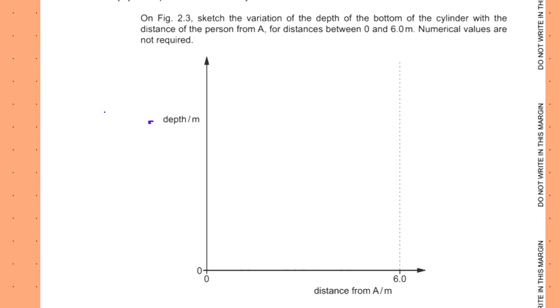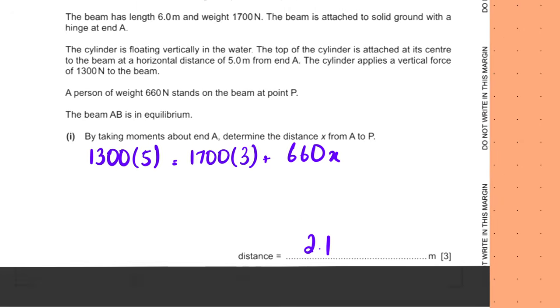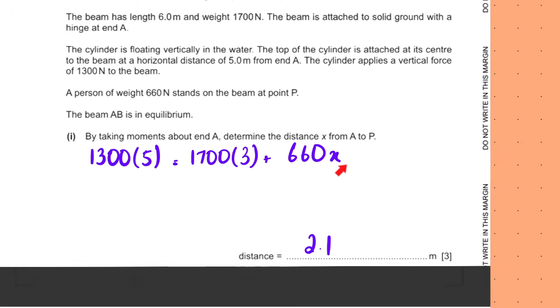The depth of the bottom of the cylinder is basically what I just used for the upthrust calculation. So I can say that for the purpose of the graph, because u equals rho g v, and we just use this as rho g y times its cross-sectional area. So this is basically linearly proportional to the depth, which is just called u. So I can imagine that this is the graph of upthrust, and the distance from A in meters. So the distance from A is this, which is x. Right now it turned out to be 2.1 when the upthrust was 1300, but we don't have to plot values. So we did have to plot from 0 to x.